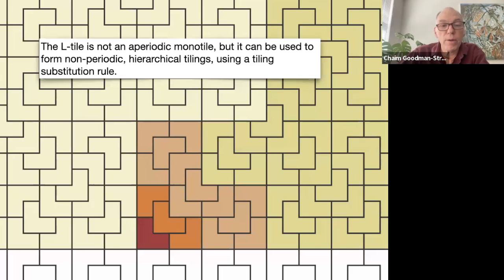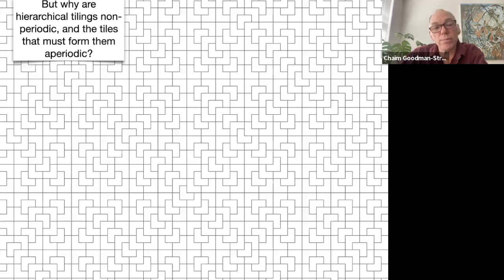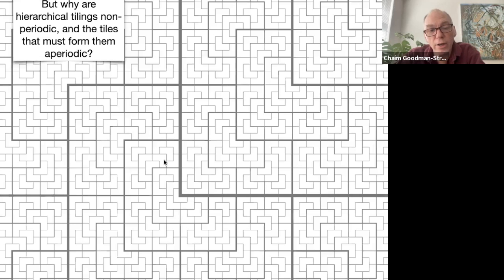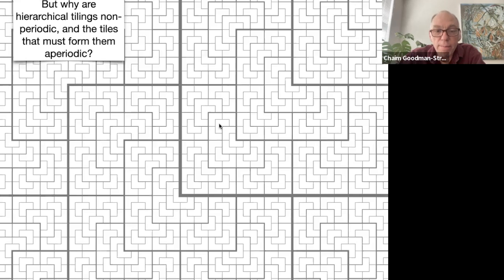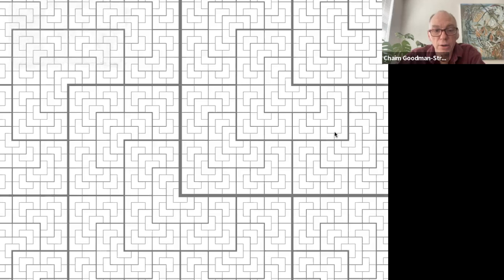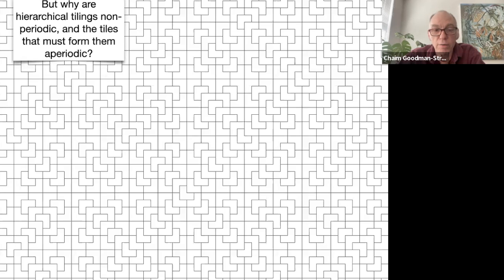And so in this way, we can form these so-called hierarchical tilings. And what does it mean? It means that we can recover the hierarchy from the tiling. If I look back at this thing, it looks certainly periodic and like something's going on. But you can actually uniquely recover that any given tile is in an L tile of the next size, is in the next size up, is in the next size up, and so on. And that's just uniquely visible from the tiles themselves. You didn't need the markings. You can recover this just by looking at it. It takes a little work, but you can see them.